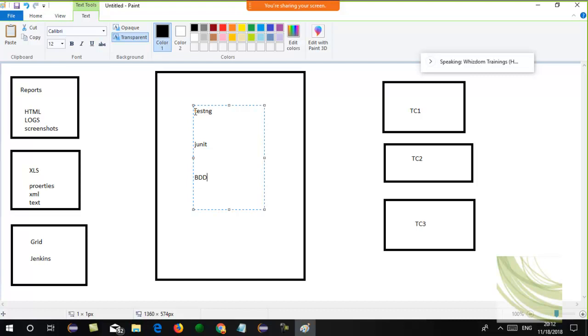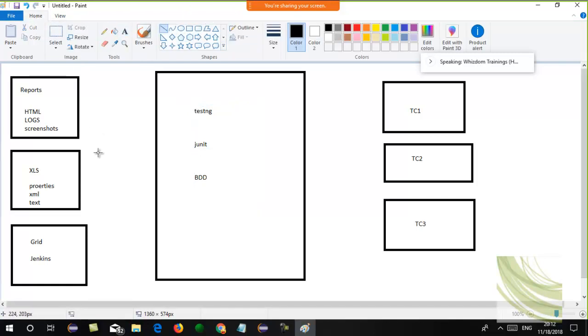The first thing TestNG does, as this centralized controller, is coordinate everything. It will read the data from the Excel file, and after reading the data, it will call the respective test cases.